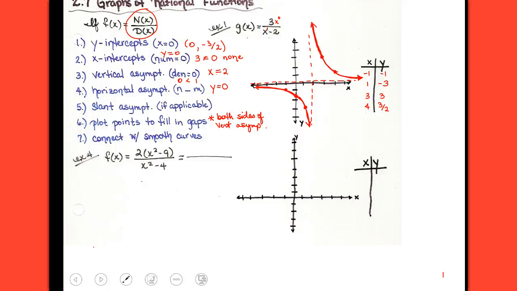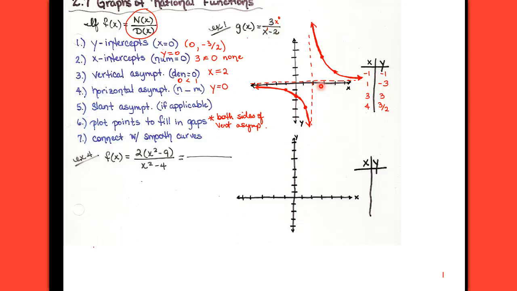Whereas if I didn't have those asymptotes and those other guides to help me, if I start graphing this, typically we make an XY chart and we put in 0, 1, 2, 3. I put in 1 and I get -3. I put in 2 and I get undefined. I put in 3 and I get +3. I don't have a clue what is going on with that function. So I'm going to end up having to go back and put in a whole bunch of points in between -1 and +1, and guess what? They're all going to be fractions and decimals and miserableness to plug in, right? So definitely a much simpler route to go to use these other resources.